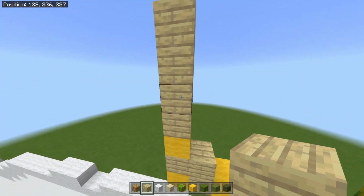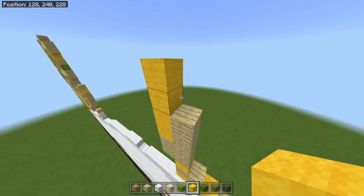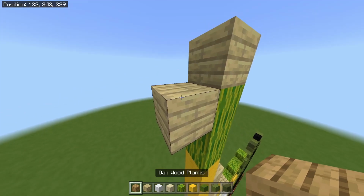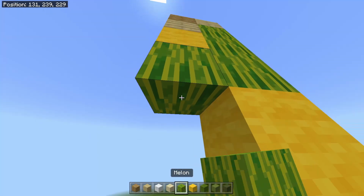On top of it, to the left block of the bottom block of those 2, place 2 birch planks going up with 4 yellow walls on top of that, and place 3 melons on top of that with a birch plank above it, with a birch plank going diagonally down to the left with an oak log above that. Underneath this birch plank, you're going to place a yellow wall with 2 melons going down like so.